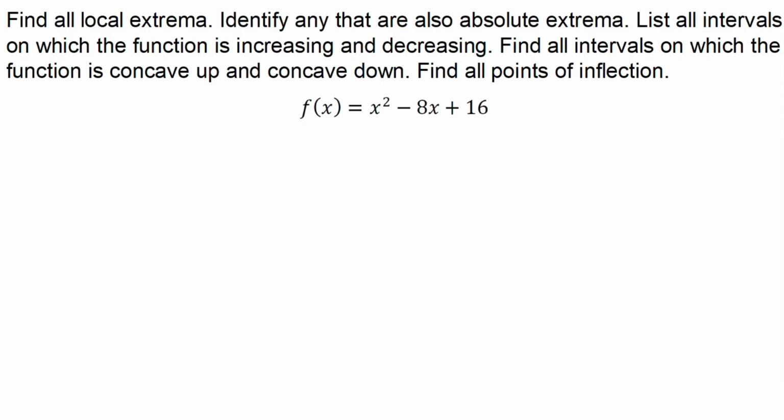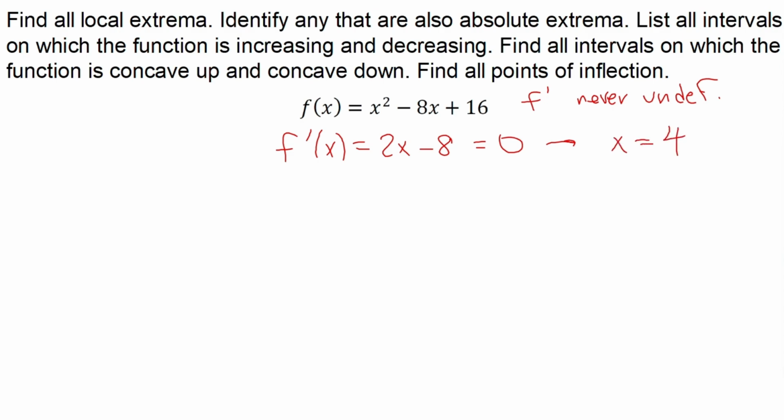So step one here for x squared minus 8x plus 16 is to just think about what the domain is. This is a polynomial function, so its domain is going to be all real numbers. So we don't have any inherent restrictions that we have to deal with. So then we'll just go right ahead and take the derivative, which is just 2x minus 8. That's never undefined, right? F prime is never undefined, so we'd want to make a note of that. We'll say f prime never undefined. And then we'll say it equals 0. Well, it equals 0 when x is equal to 4. So we only have one singular critical value at x equals 4.